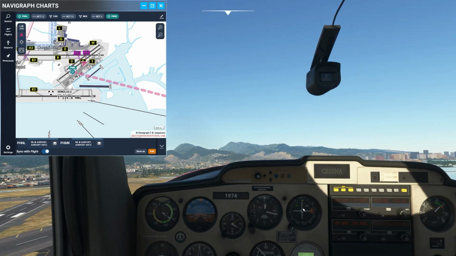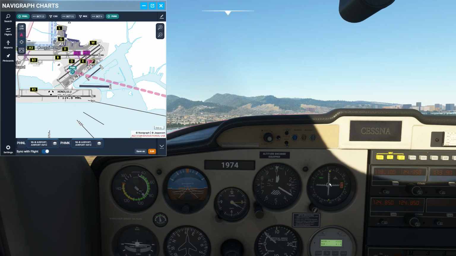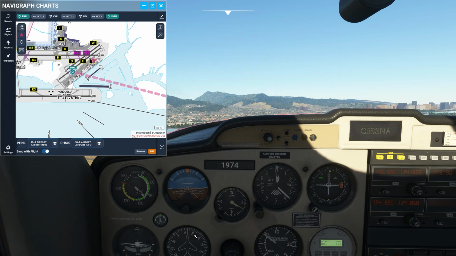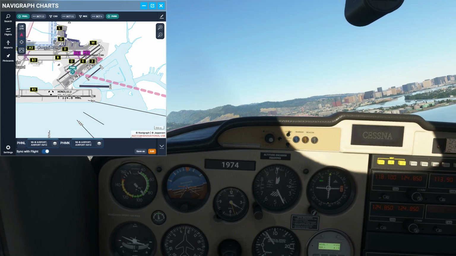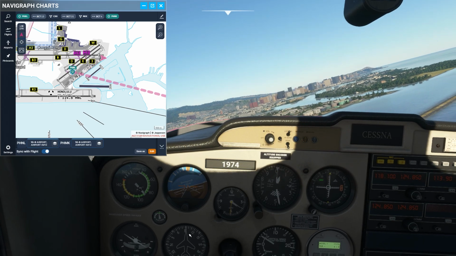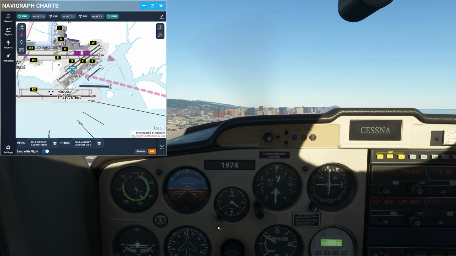You can see that the radial slowly goes to the center, and now that the radial is on the center of the CDI, we set a heading here of 95 degrees. (90 degrees, 95 degrees). And now we are on the 95 degrees radial of the VOR.